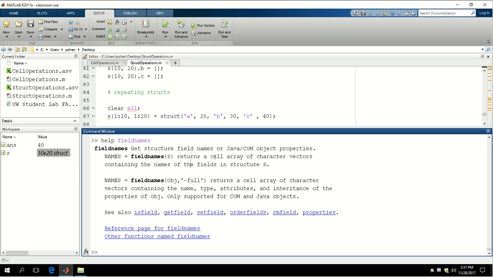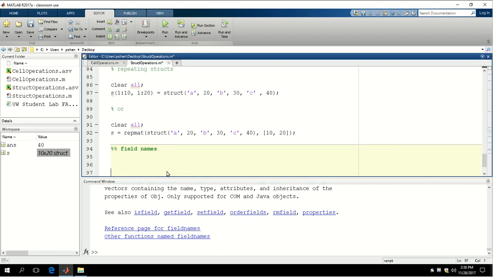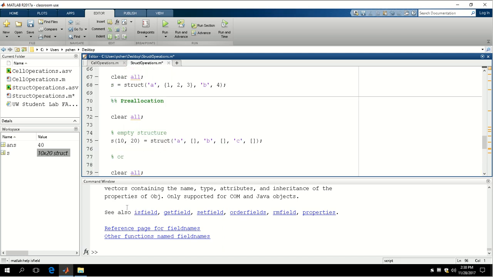Get the structure field names or Java or COM object properties, right? So here we have a structure S. It's a structure array, right? And suppose we want to get the field names of that particular structure array. So how are we going to do that, right? We can just call fieldnames, and then the input is just going to be our structure array, right? And then what's going to be the output, right? What's going to be the output?